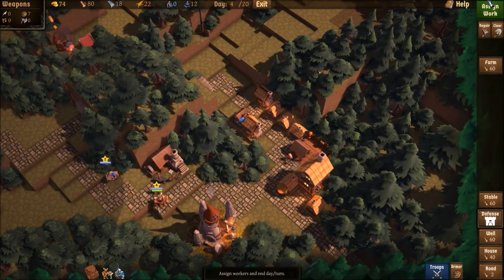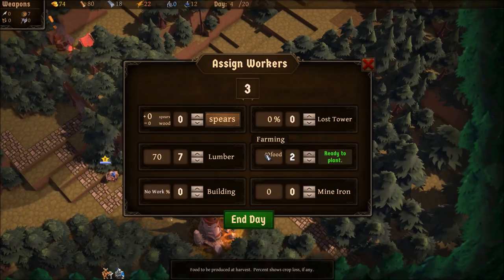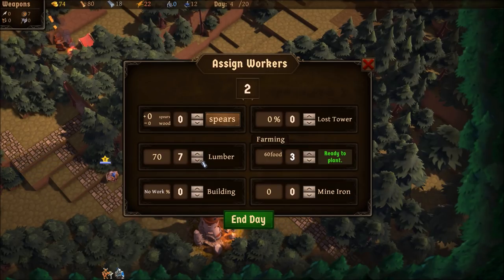There's my farm over here, which is being worked. It'll be harvested after a while. Ooh, that might have been a bad idea. Let's do 40 food, so we can crank more food in here. We'll do 60 this time, just to make sure we have enough food. I don't want to run out. That would be bad. We have enough wood. We get a couple more houses in, which I'm kind of worried about.